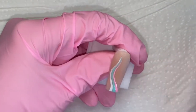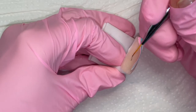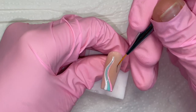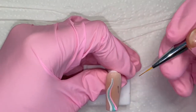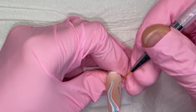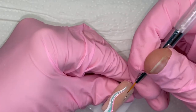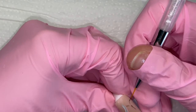Now for the little butterflies, I take some black gel polish and I just make 3 little lines, 1 longer line for the body of the butterfly and then 2 for the antennas. And as you can see, I'm also taking really little product on top of the brush to make sure those lines come out really fine.